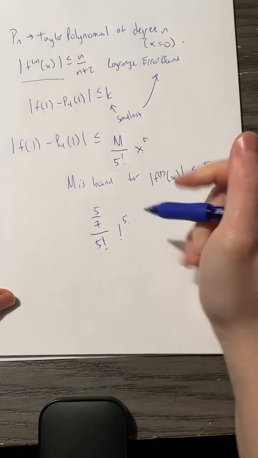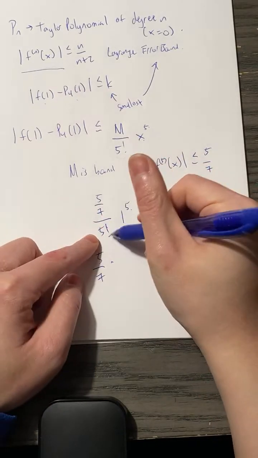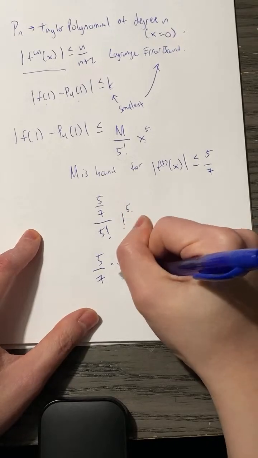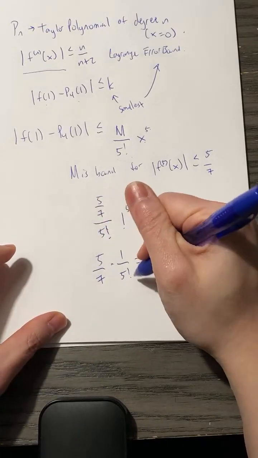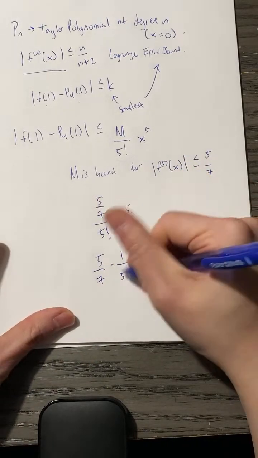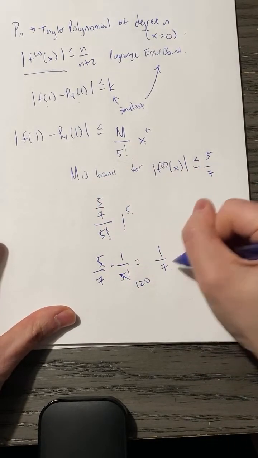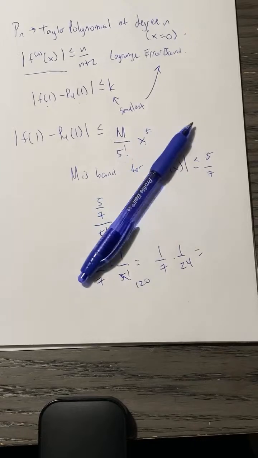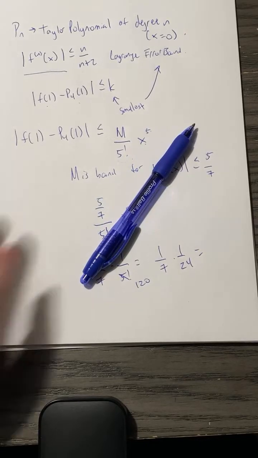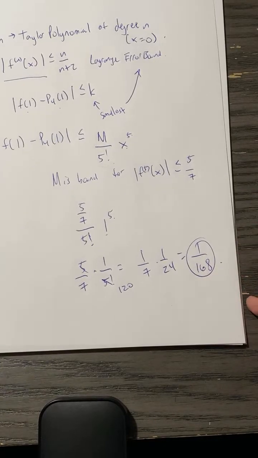So let's simplify. 1 to anything is 1. 5 over 7, again, you flip this fraction, is what some people say. So it's 1 over 5 factorial. And then if you do this math, you can go crazy. 5 and 5 factorial will cancel, so you'll be left with 4 factorial. But if you want, it's just 5 and 120, so it's 1 over 24. You still have the 1/7. So this final answer is, I'm going to type this in a calculator. It's 168. So this is the answer. Hopefully that makes sense. And we got done with a couple minutes to spare.